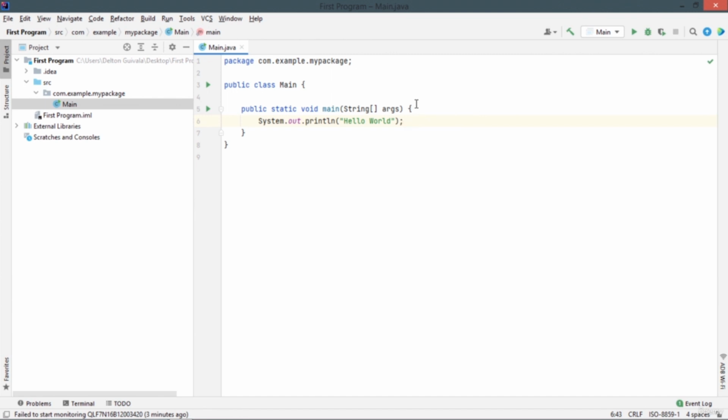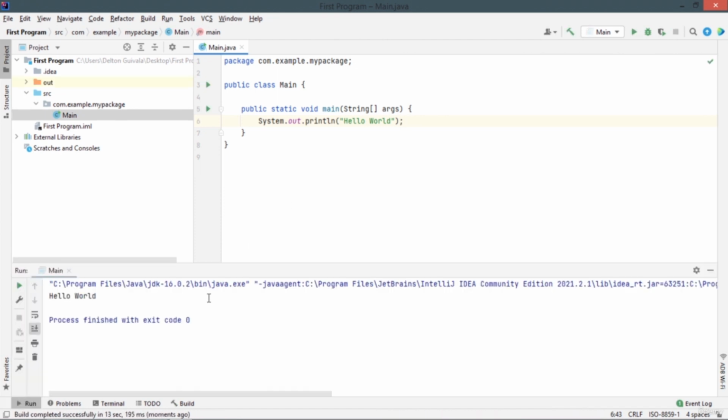Let's just run it. To run, we just have to click here, or use the combination Shift F10. Let's click and wait to see the output on our console. It's building, as we can see from this bar. Okay, scanning files to index, and here we have hello world.